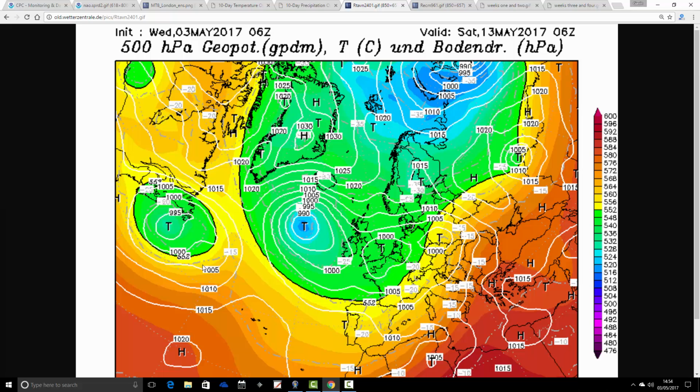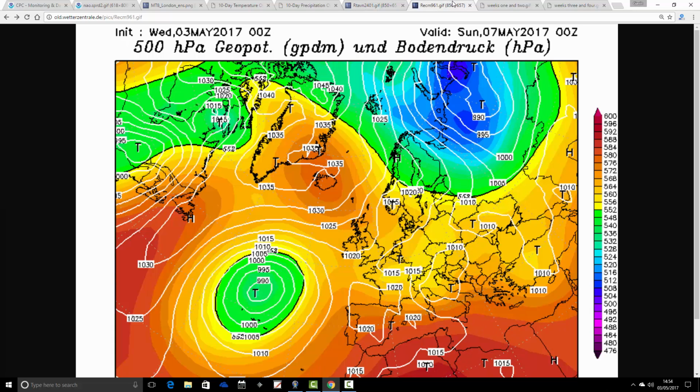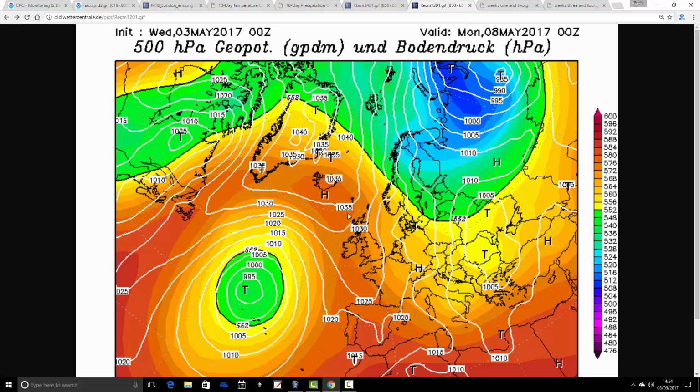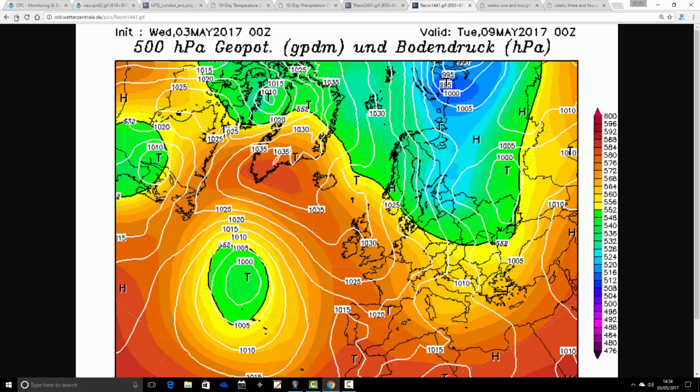So I think we need to stay very cautious on that and wait and see whether we are indeed going to set up low pressure underneath this blocking feature. The ECMWF is looking like that, so winds are in from the east on Sunday with a lot of dry weather too. Then we've got that ridge coming down, which gives us quite a warm start to next week.